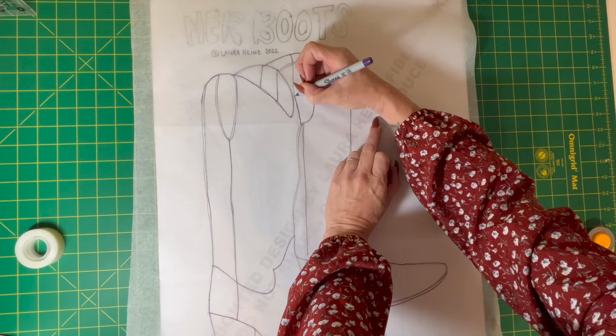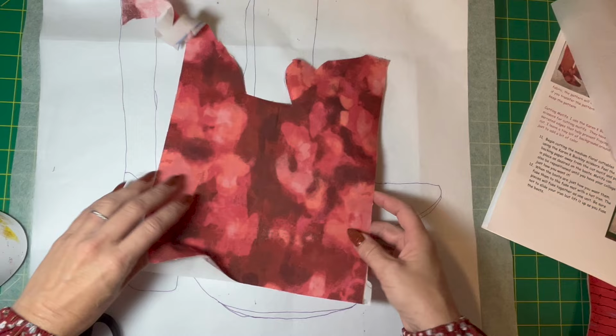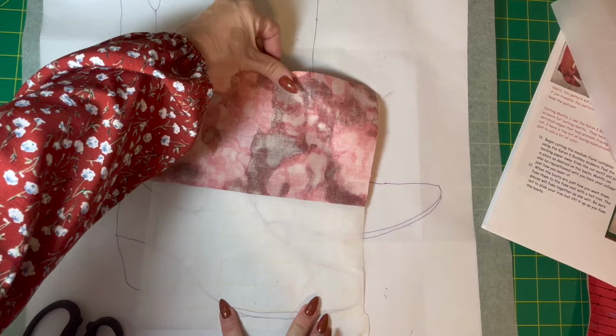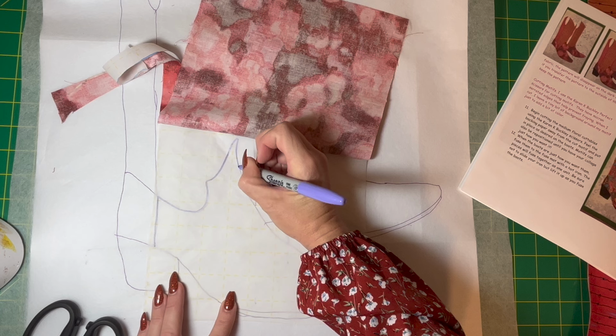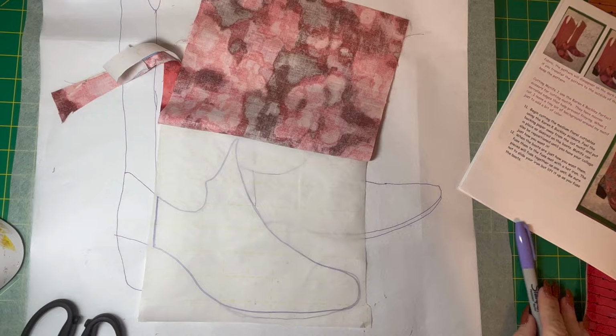And then once you're done, we're gonna start by filling in these top front portions of the boots. So what you do is you separate your fabric from the paper, making sure that the stickiness is sticking to the fabric, and you're going to lift the fabric, but don't remove it from the paper. Just lift it up enough to cover the portion that you want to cut out. So once you have the fabric moved away from the paper, then you're going to trace it. And then once you've traced it, you're going to put the fabric back over the paper and press it down, and then turn it over, and you'll cut out your shape.